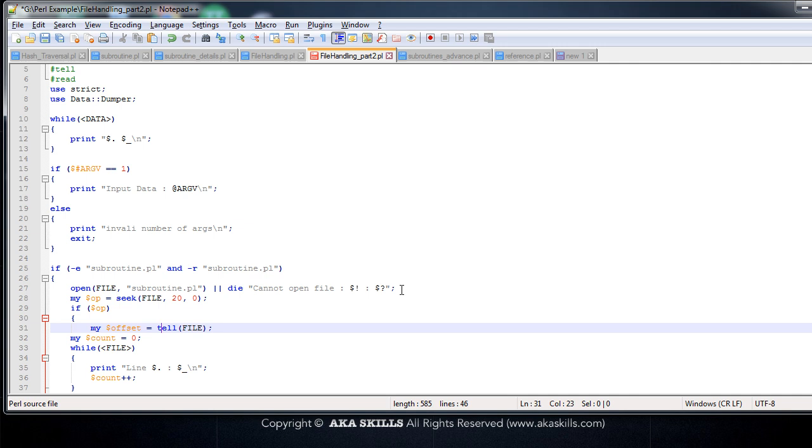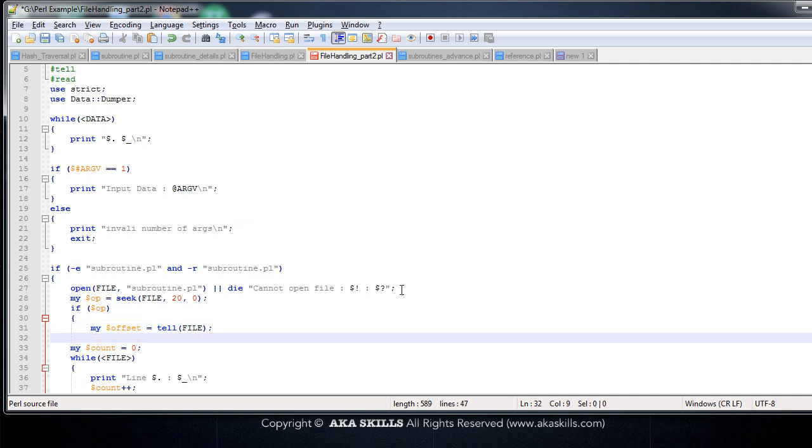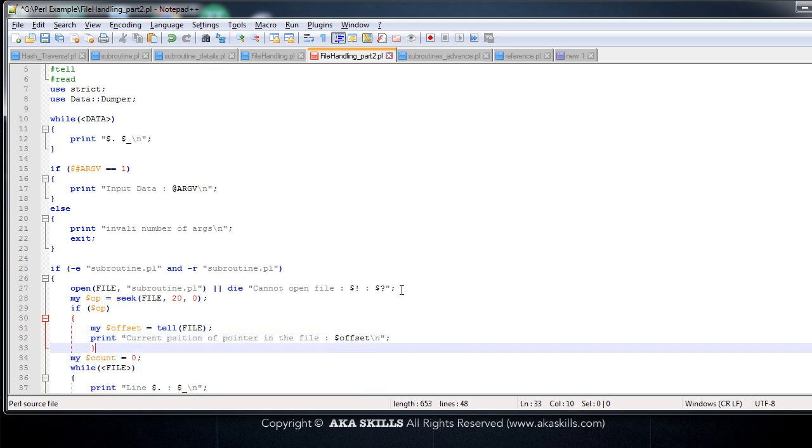So this offset will have the current position of the file. I will simply go ahead and print the current position of pointer in the file, and that is $offset. Now let's go ahead and execute our program.